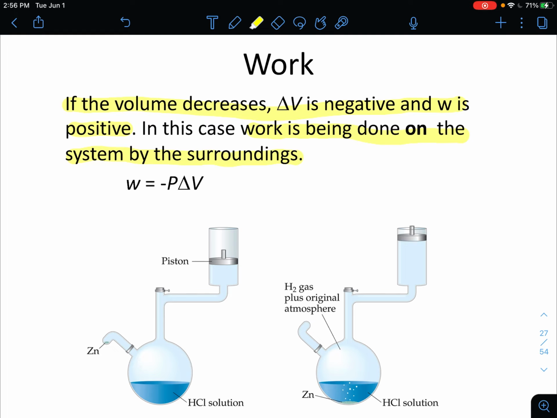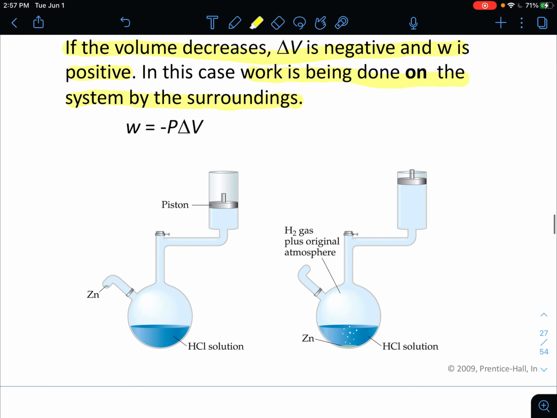So what we'll see going forward is we'll kind of agree that primarily internal energy change is going to consist of heat flow in a chemical process. So we're going to simplify our approach just to think about that. But since it is possible for mechanical work to be part of a chemical system, I just wanted to make sure we talked about how that could be the case.